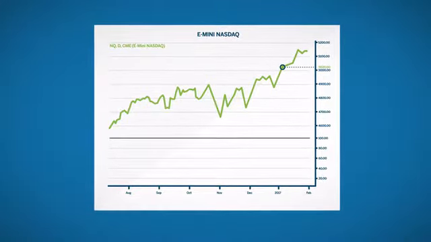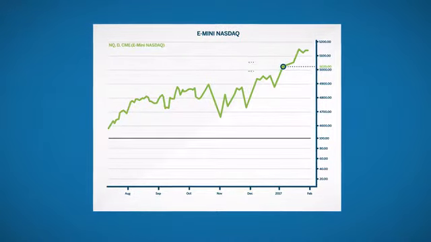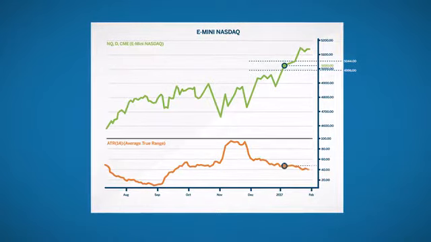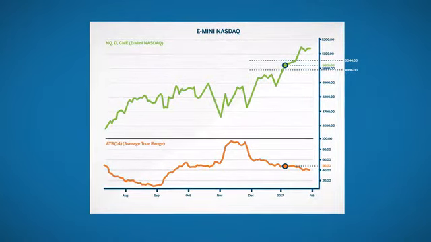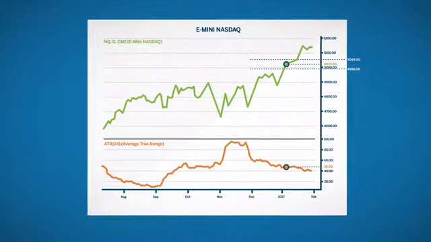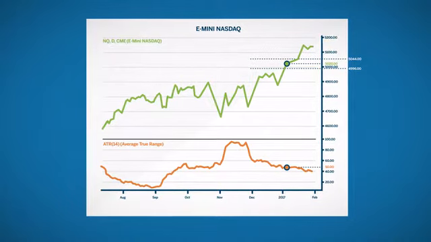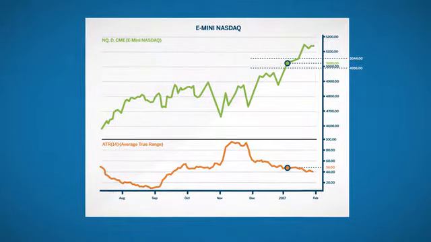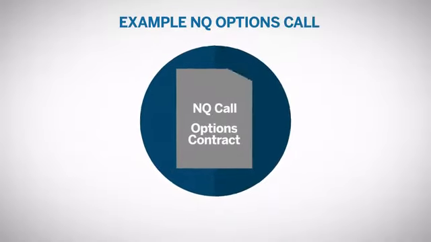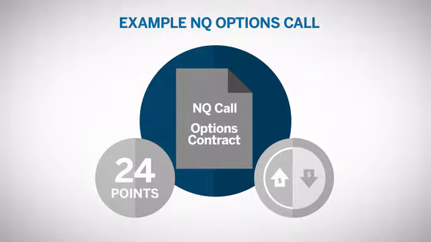Let's look at an example. If a 50-20 call in E-mini NASDAQ NQ that expires in 4 days is worth 24 points at a time when the 14-day average true range for NQ is around 50 points, meaning a move around 25 points up or down each day, this trader is risking approximately 1 day's average move, but can leave the trade on for 4 days, thus limiting risk with the potential to see the trade have a large move in your favor. The amount you risk by purchasing a call in this trade is always no more than 24 points, even though the option can have large swings in price up or down.